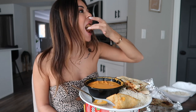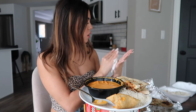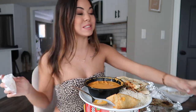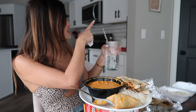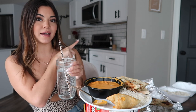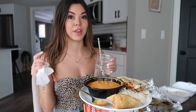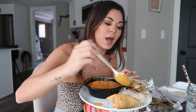It snowed here yesterday but now it's gone, so I'm like it's okay that I set up my Christmas decorations. That's still a fall picture though. I have a little red plant, little Christmas trees, and reindeers and stuff over there. All I need finally is my Christmas tree, and I've been vlogging it all too so I'm going to post my Christmas vlog.